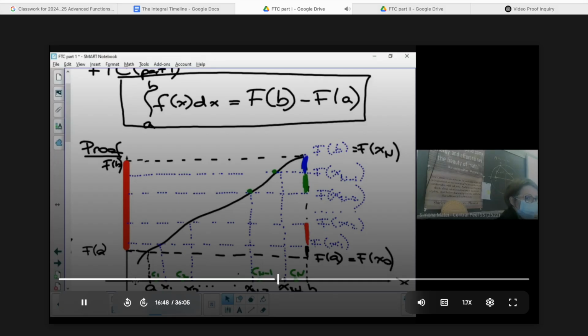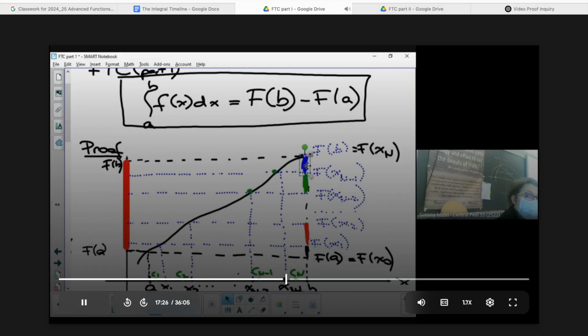Well, I hope you agree that the red segment over here, this one over here, is nothing but the sum of all these small segments that I showed over there. Is that correct? Yes or no? So how can I write the red segment? The red segment is the sum of blue and green and lots in between and small red and black over there. Is that correct? Good.